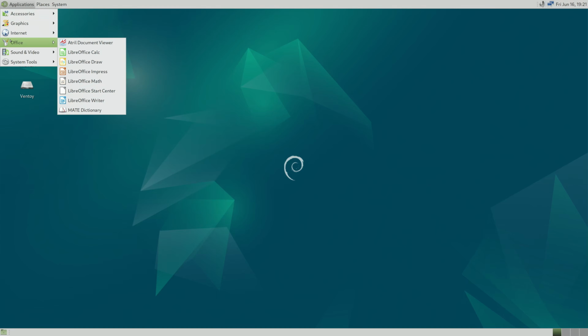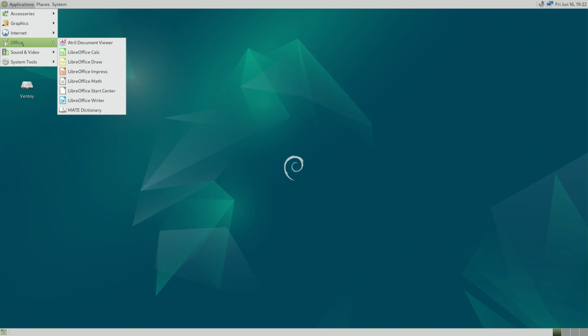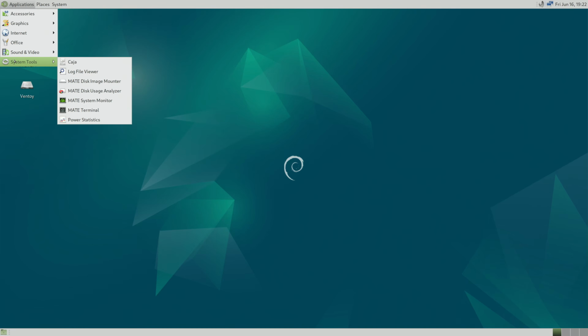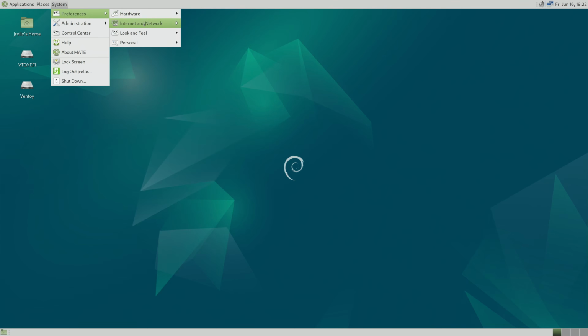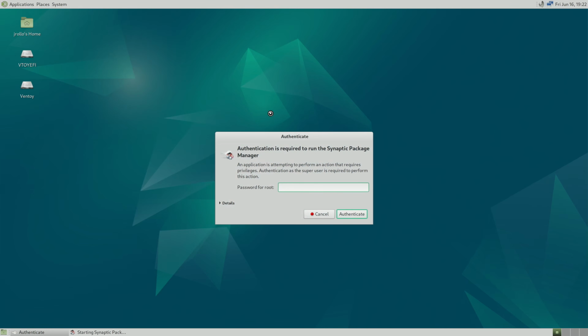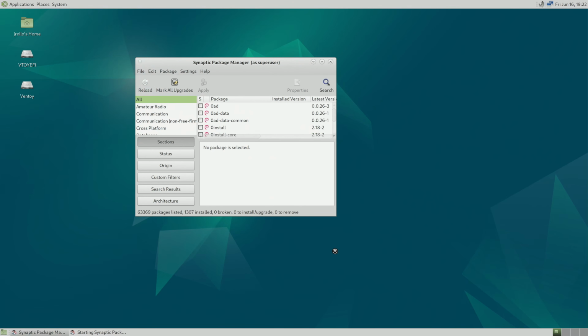All right, I think the first thing we need to do is look for an app store, because that's typically where all the fun is had. Does this not have... Ooh, interesting. Mate does not have a store. That's really fascinating. No, it does. Okay, Synaptic Package. I was about to say, there's no way. Oh no, this is literally just a package manager. That's all it is. Well, no, there's categories over here.